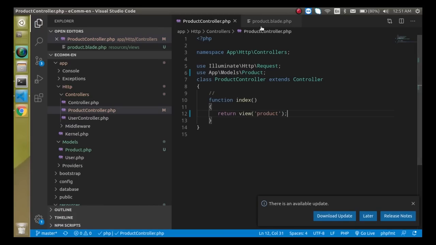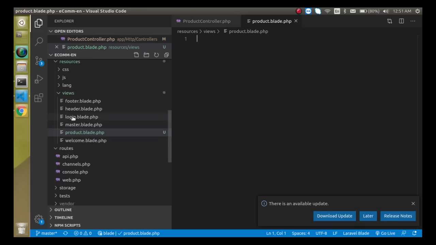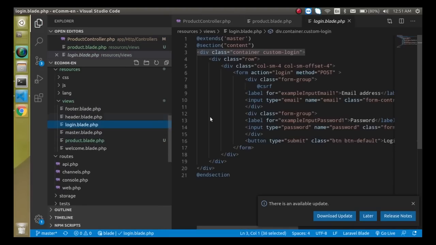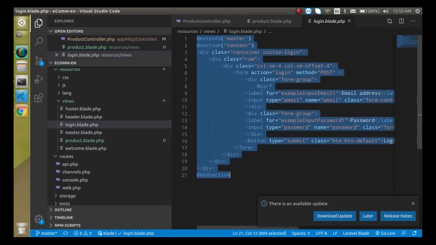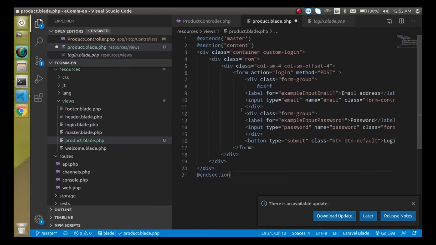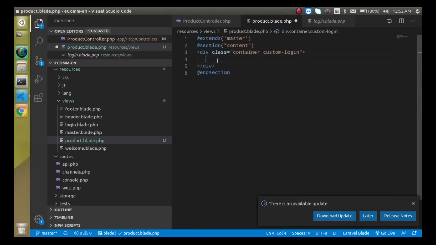So now let's go to the login page for a moment and copy and paste it, so that we can get the section and master layout and all, right? And after that we can remove this stuff, and we can also remove this custom login, because this is our product, and you can add a custom product class for styling, right?